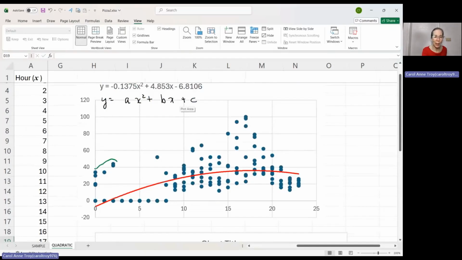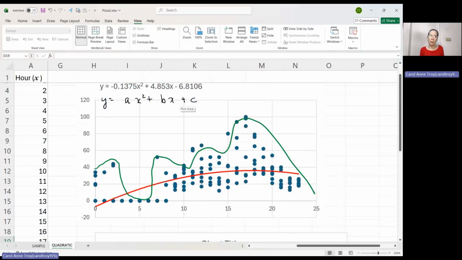Maybe some people are partying. And then it goes way down, and then it kind of comes up like this. And I don't know. It looks like the curve is doing more than just maxing out in the afternoon. It looks like there's something that happens around lunchtime and maybe even very late at night. And so we might look at this and say, wow, I really don't think that a quadratic polynomial is telling me everything that I'd like to know about my data.